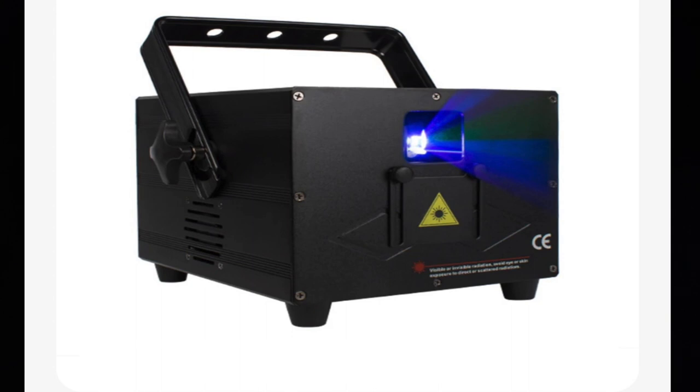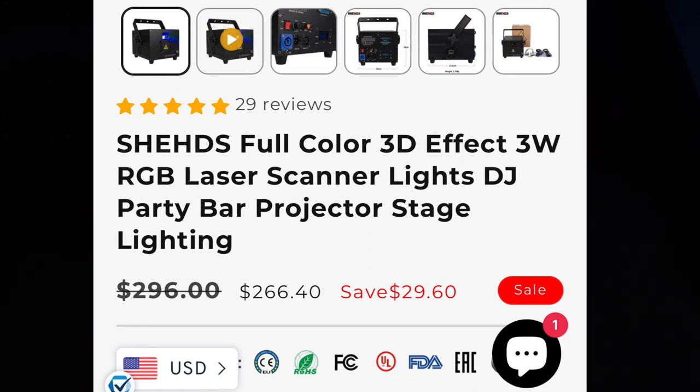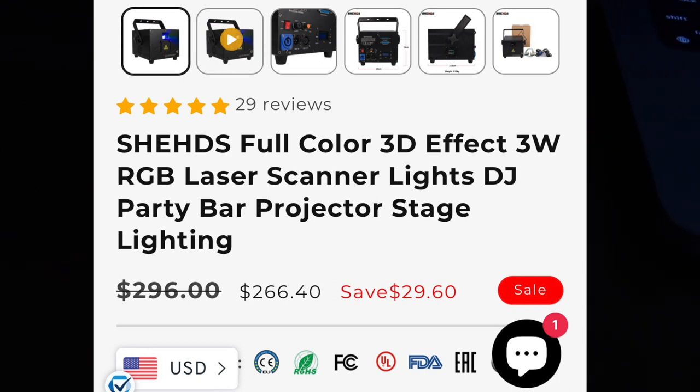Okay, so this is the SHEHDS full color 3D effect, 3-watt RGB laser scanner light, DJ party board, projector stage lighting. The price right now is $266. Comes with a 1-year warranty, free shipping, great customer service. They have plugs for US, EU, AU, UK. I mean, they have different warehouses around the country and around the world, so getting it is not a problem. So just figure out which one do you want. But this review right now is a SHEHDS full color 3D effect.